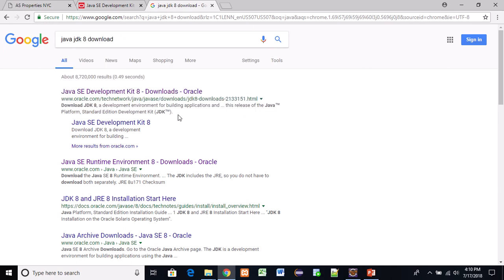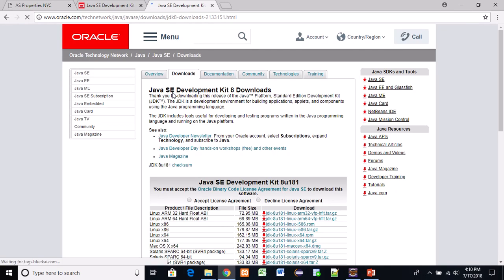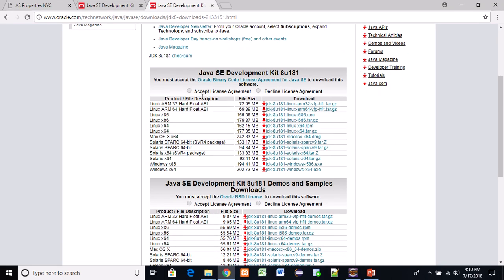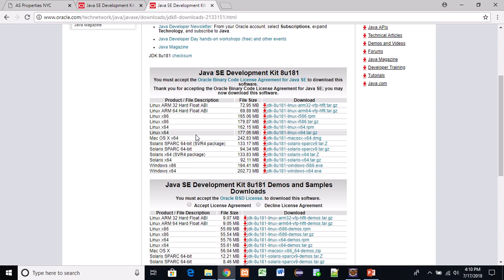And on your list, you're just gonna pick the first option, Java SE Development Kit 8 download from Oracle. I'm gonna click on that, and it's gonna bring you to the Oracle page. Now, before you can download, you need to click Accept License Agreement.